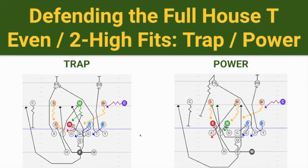But similar fits there with, again, the right there 7 technique. He should be visual keying that tackle and ripping down inside, making sure the ball spills outside of him if he gets that tight end trying to down block inside of him. And the T teams will try to do that. Sometimes they'll also block him right away. And again, that's the other reason we don't like an even front as much, because now that stud linebacker would actually become, or corner would become the kick out if you're relying on a 7 technique there.